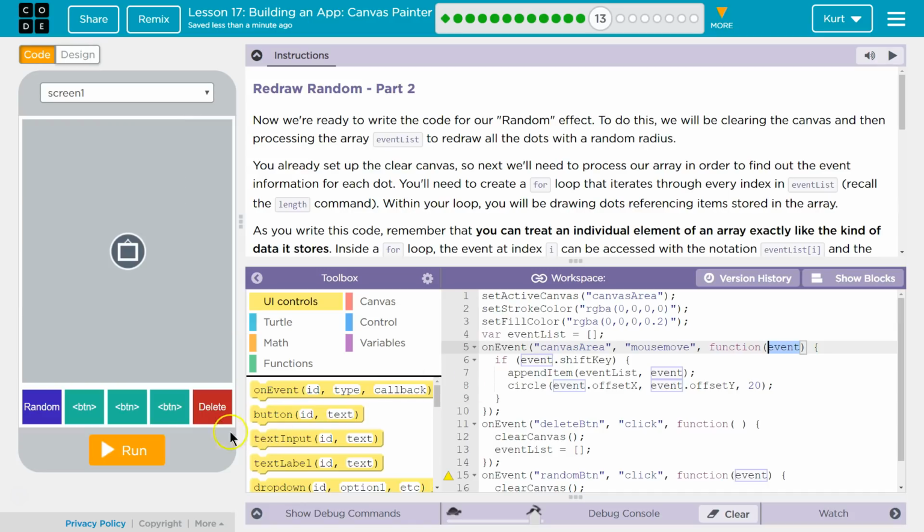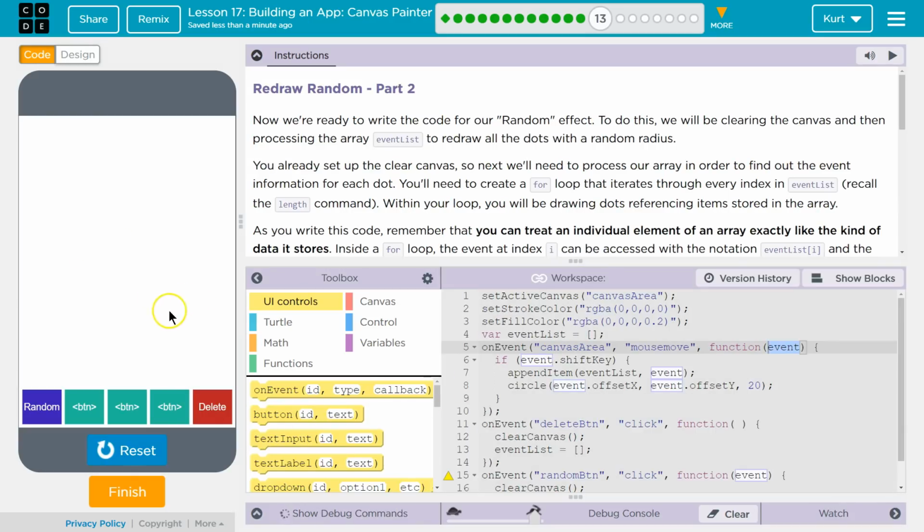So when I do anything on this canvas, an event is triggered. What that means is we grab that event and append it, put it on the back of our array event list. So the mouse's X value, Y value, what keys are up and down, all of that information is put onto this humongous list of info about what we've done on our canvas.